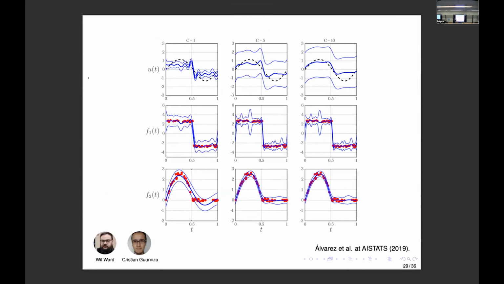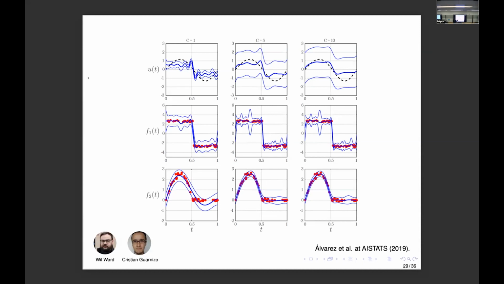So what we're showing here is a synthetic example where we created these two outputs with these simple nonlinearities. The input is this dashed line that you see here, just a very simple input. Then here we have a threshold function that says if the input is positive, then the output is a constant, and if it is negative, it's a minus constant. The second output is like a rectified linear unit. If the input is positive, you keep the same; if the input is negative, it is zero.